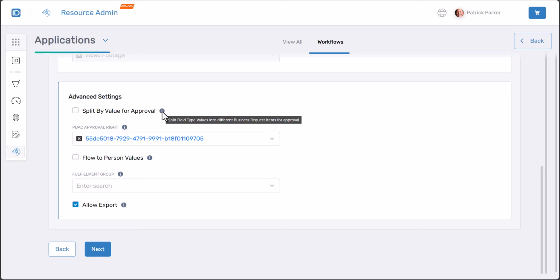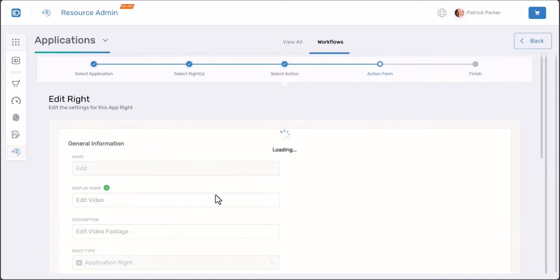That way, because the item is the unit of approval. So you approve items. So if you put it on one item, you can have different approvers for the same item because you really want them to be independent. One department or legal entity could approve their part and another could reject their part, but you want the value that got approved to go forward. So if we say split by approval, and we don't need to say anything else because we already have our approval right configured from before. Now, for edit video, when we add it to the shopping cart, it's going to split it into multiple requests.